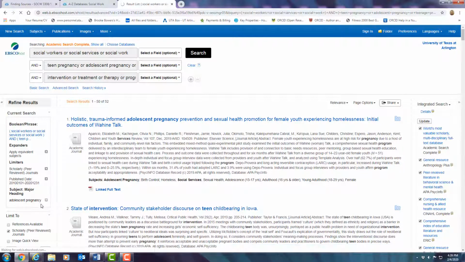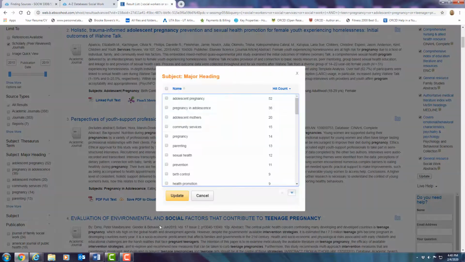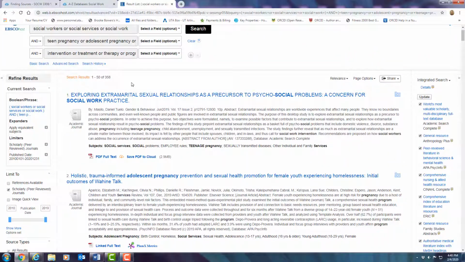And then you can go back into subject major heading. And you can click on one, two, or three more and keep doing that for a few times. And you should be able to get through a majority of your 358 articles, but in small groupings. Hopefully this makes sense. But if it doesn't, please always reach out to me for help or go back through this video to try to get a handle on it.